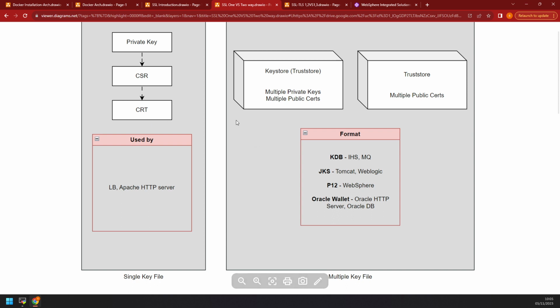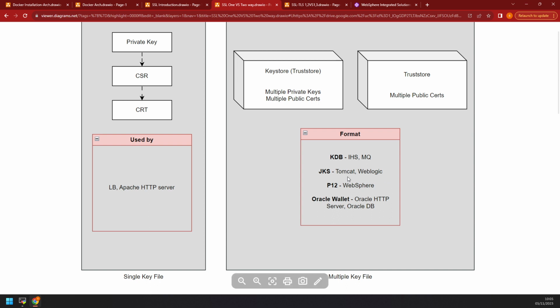This particular video shows you that you have this option of doing things, where certain services use one option and others use the other. IHS, the IBM HTTP server, and MQ use KDB. JKS is used by Tomcat, WebLogic, and other Java services like Glassfish, and also I think Spring Boot.